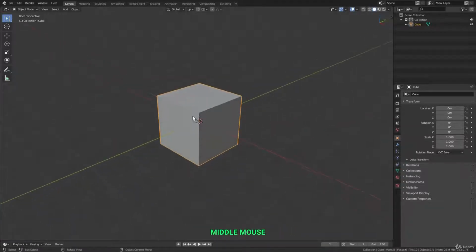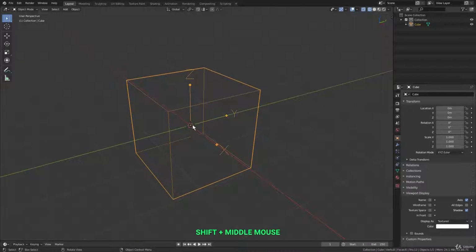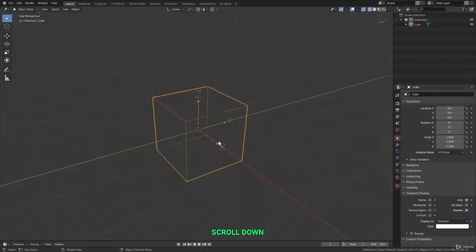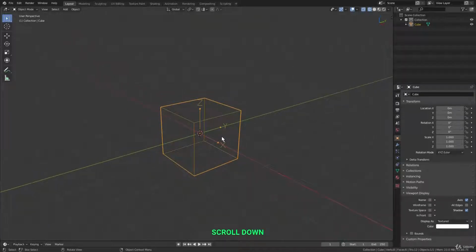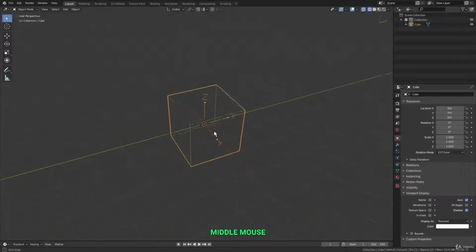So with this cube selected, let me go over to the object properties here and go down to viewport display. Let's enable visibility of the local axis. And you can see it in the middle there extending from the origin point. So every object also has its own X, Y, and Z axis. Now unlike the global axis, this local axis is not fixed. If we rotate the object, you can see that the axis changes.